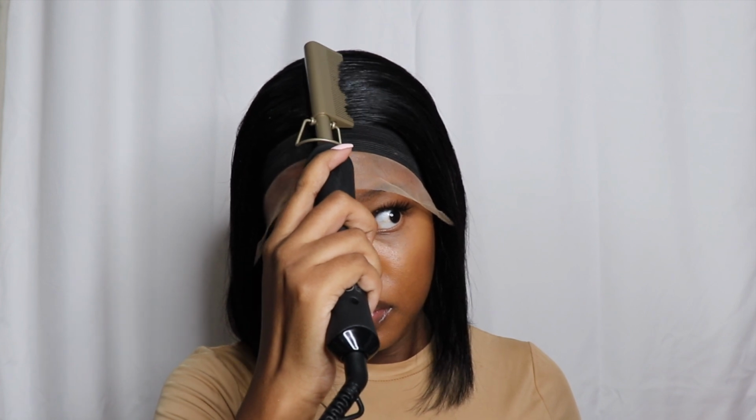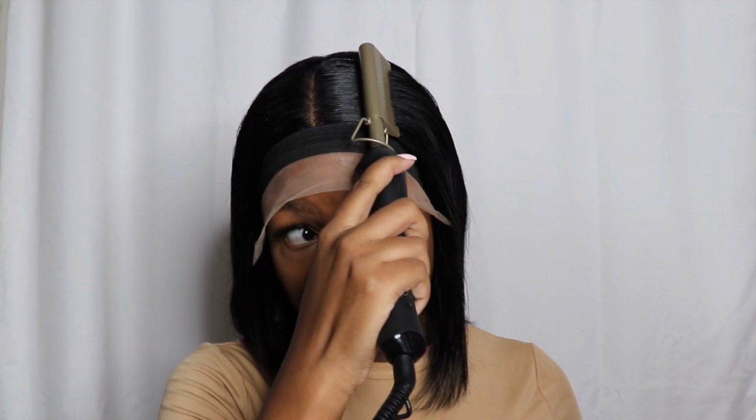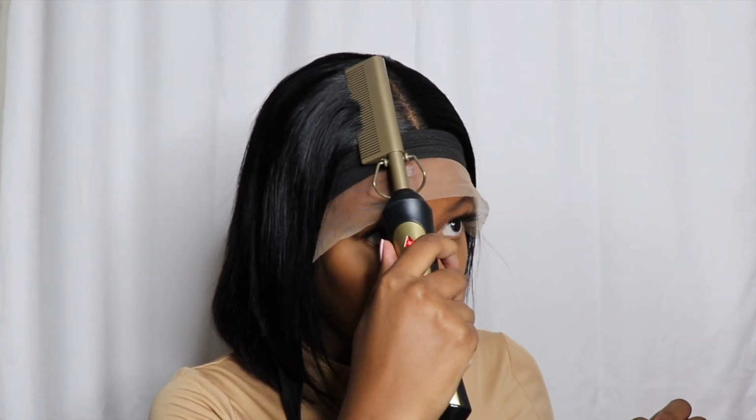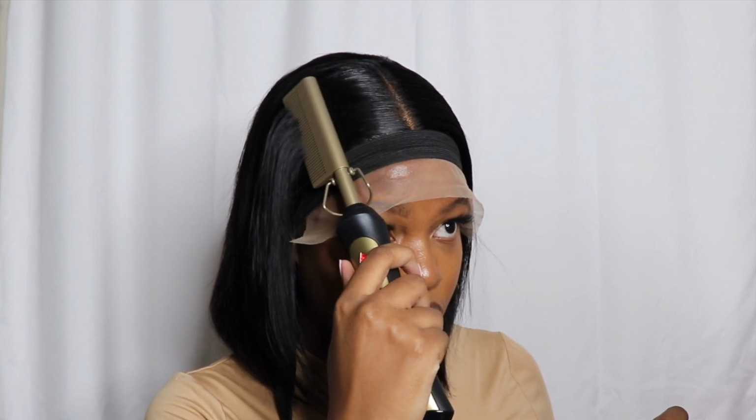So the first thing I'm gonna do is use the IKT wax stick, and then I'm gonna use my hot comb to make sure that the front part of the wig is nice and flat, and also to take away any flyaways that might have been at the top of the wig.